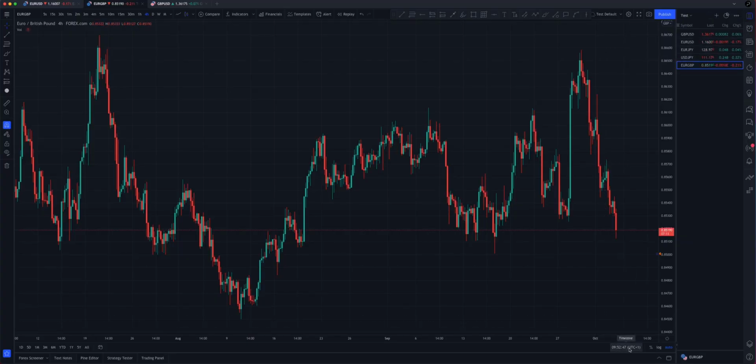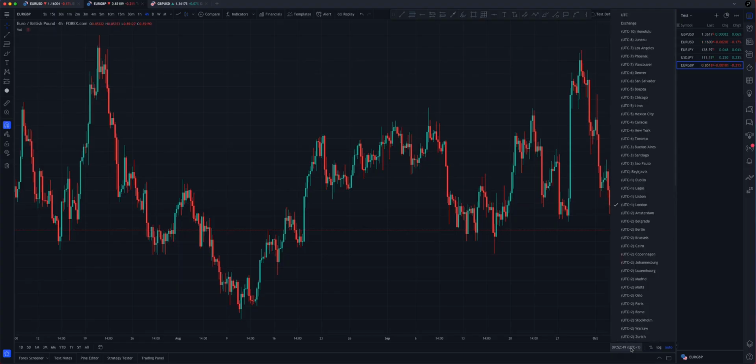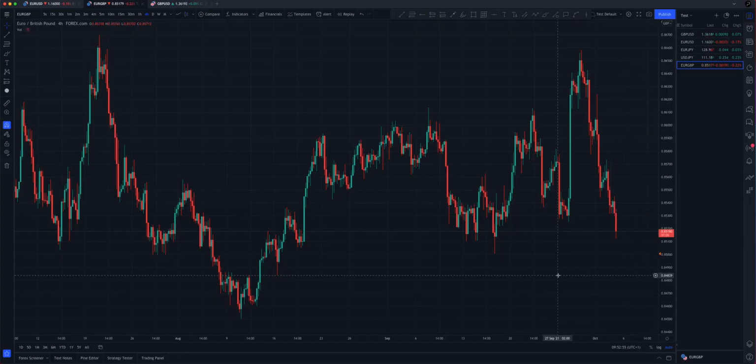Down here, just make sure you have the right time zone selected. Two options I'd recommend: either use the London time, or that is in line with your actual broker data feed on MT4. Most data feeds are to London time, which at the moment is UTC +1. Just keep an eye on that with daylight savings time, or you may want to set it to your own time zone. Yeah, that's pretty much it in terms of that.